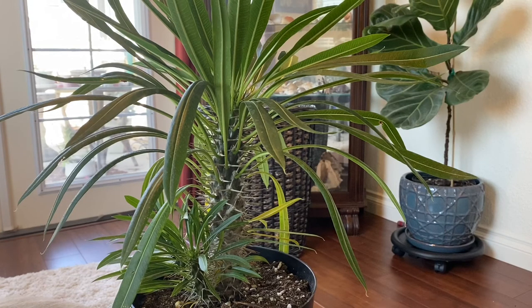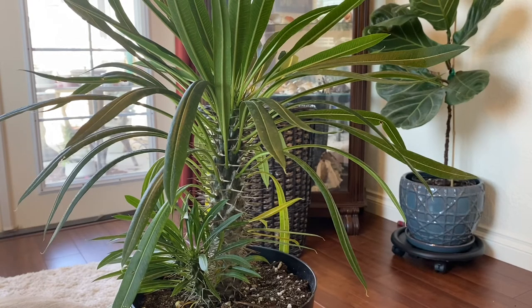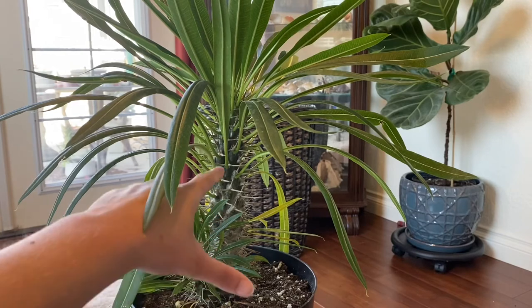And for my little guy, I don't like to water him much when his leaves are not on there. And then as their growing season increases, that's when they need more water. They can actually grow fairly quickly during their growing season. So don't drench them as much as a regular plant. I would say water them like a succulent. When they're completely dry, give them some water. They do store all of their water in their trunk.